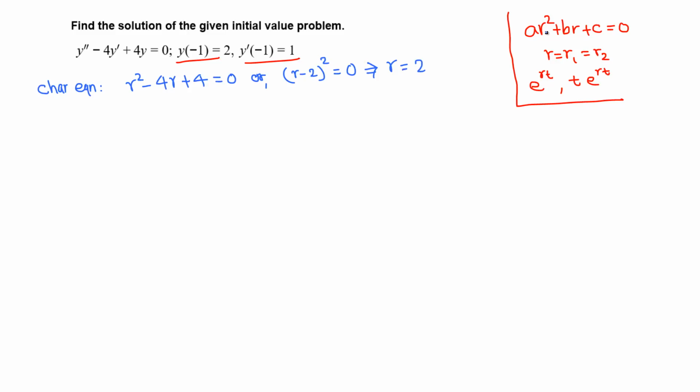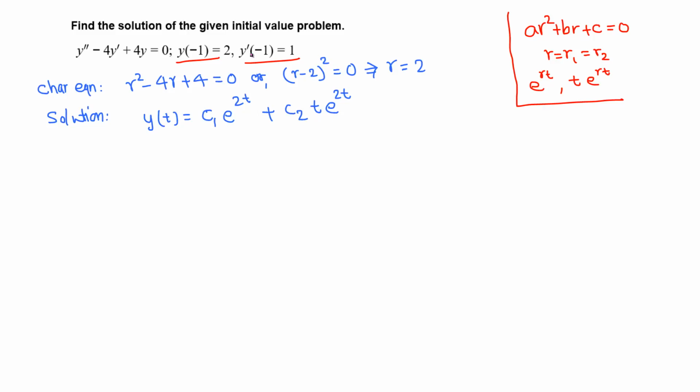Okay, and when we have a characteristic equation with two equal roots, r1 equals r2, in this case 2, then the solutions are e^(rt), t e^(rt). Then we can write down the solution now. y(t) is c1 e raised to 2t plus c2 t times e raised to 2t. Now we need to determine the values of c1 and c2 using these two initial conditions, and we come back here to write down the final solution.